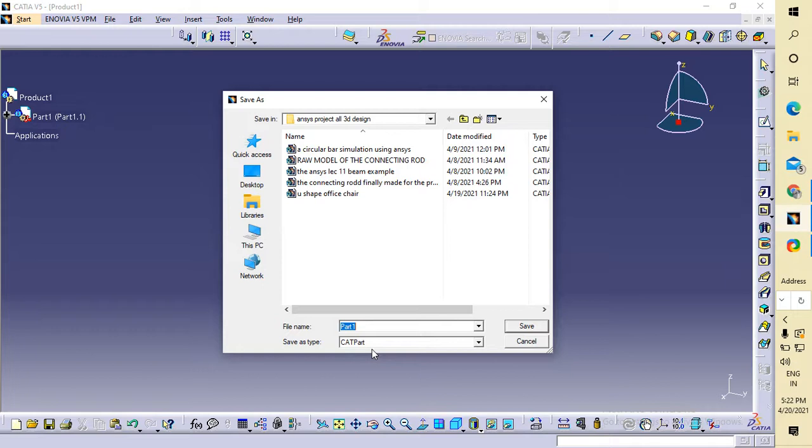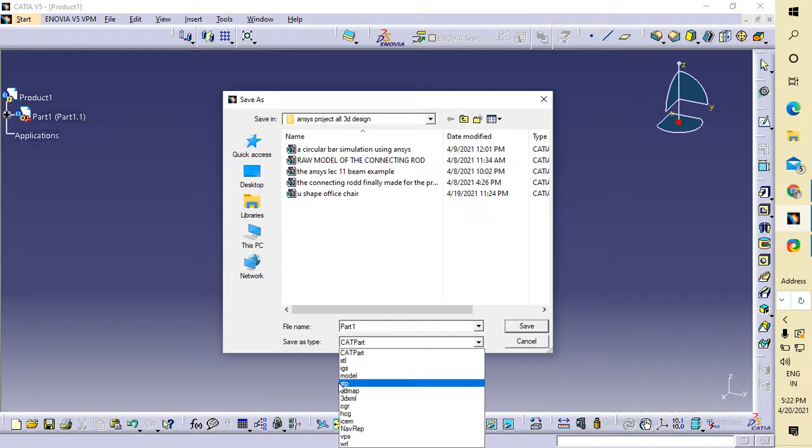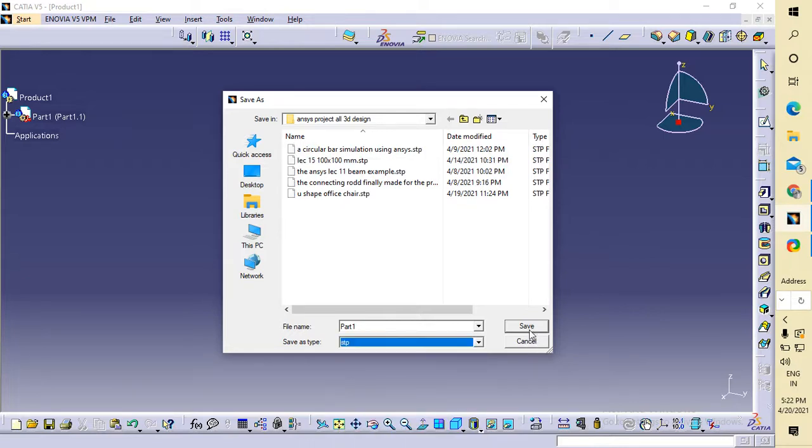So to import it into Ansys, I'm telling you guys who are making the 3D design in Catia and importing this design to Ansys, you have to use a file extension that is acceptable to Ansys. For Ansys, STP and IGS forms are acceptable as far as I know. So I'm going to save it as an STP file, selecting it here and saving it.